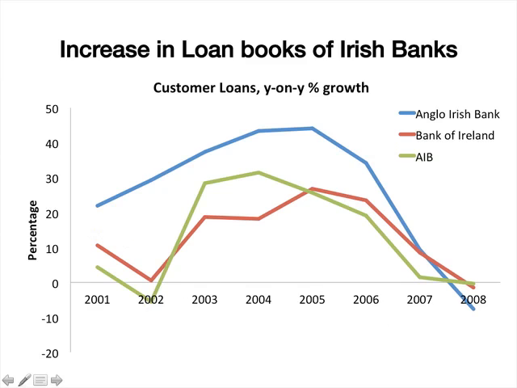Notice two things. First, Anglo-Irish Bank is way ahead of everybody else. But notice two other things. AIB rockets in, absolutely rockets into the field, and with Bank of Ireland a very slow second, which explains in large part why AIB is almost totally nationalized and why Bank of Ireland has escaped, essentially. They didn't lend out the really, really dodgy loans on the same scale that Anglo and AIB did.